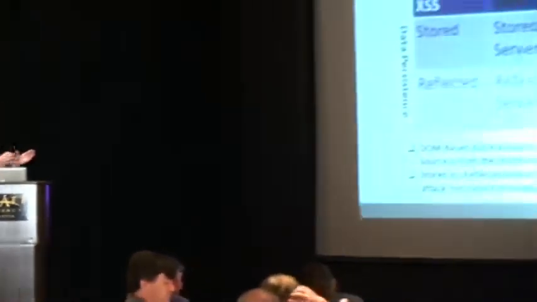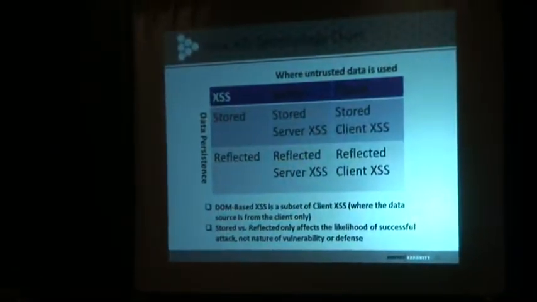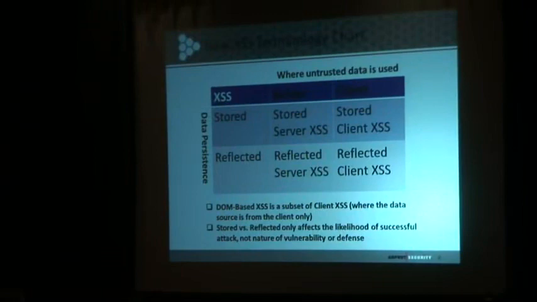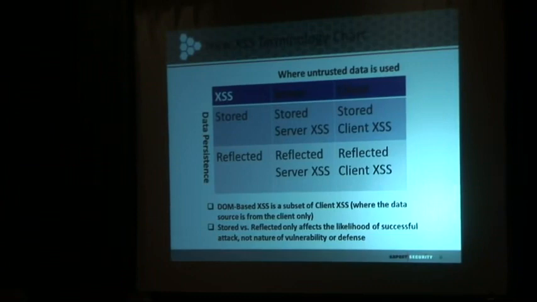When I get some time, I'm actually going to start writing some articles at OWASP about this, and we'll see if the terminology takes off or if everyone decides to ignore me. We'll see how that goes. So this ends up with a new chart, and I think this new chart makes a lot more sense. It's more organized. There's no overlapping in this way. So with client-server XSS, of course, you have stored and reflected. So those are the terms I'm proposing in the intersections of those two things. And so that's some of the terminology that my company is starting to use to try to clarify the problem.